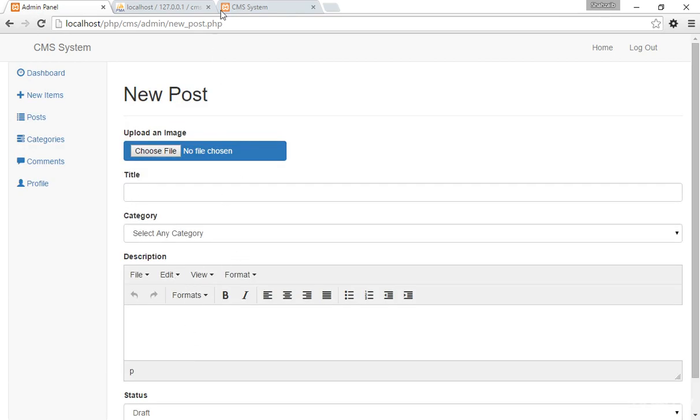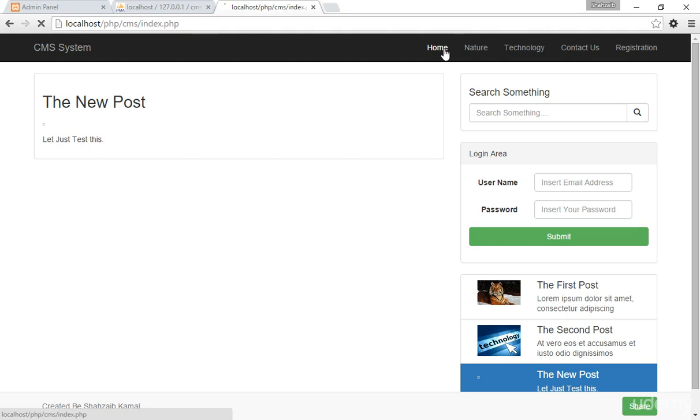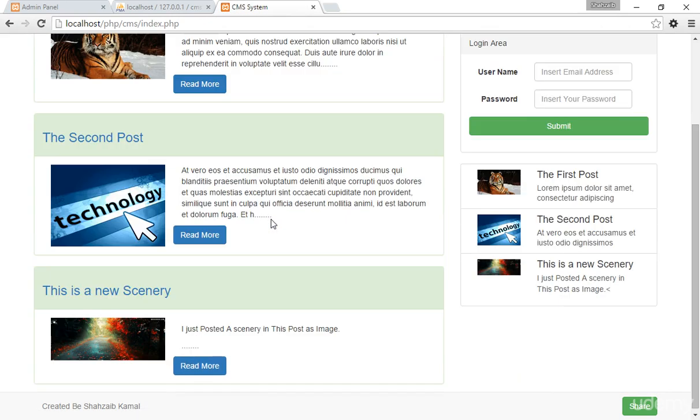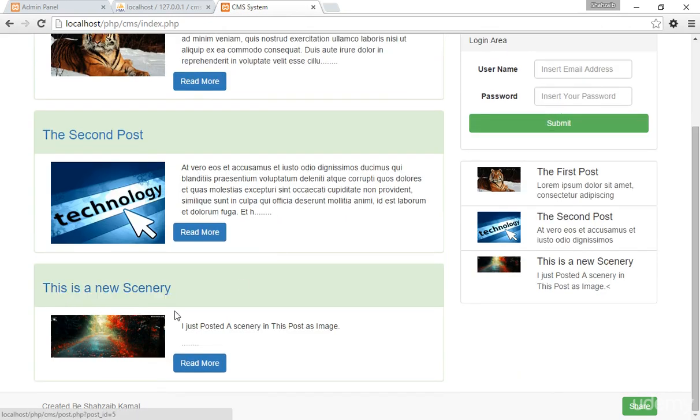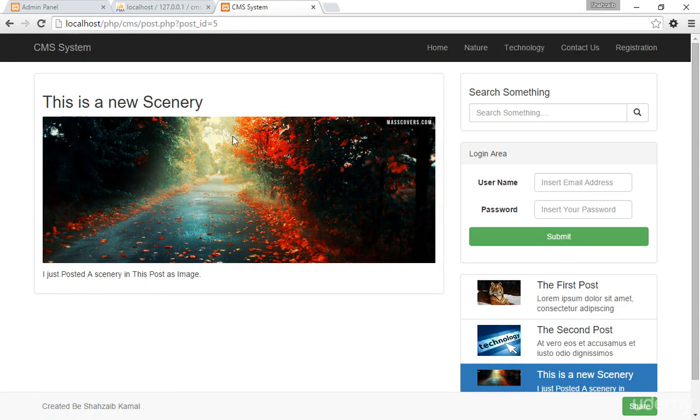That means something has been sent. Now click on the home button. Now I got a new post, 1 2 3. Okay, the new scenery. Now you can see that the new scenery is here as well. If I click on the new scenery, I'm getting the new scenery here, and I just posted a scenery in this post as image. So that means this is working perfectly.